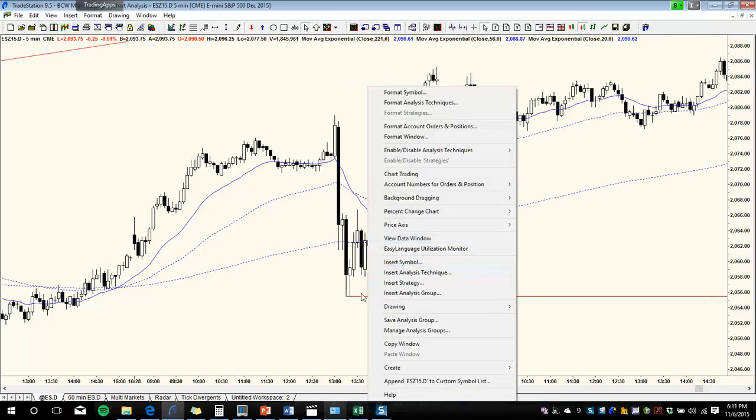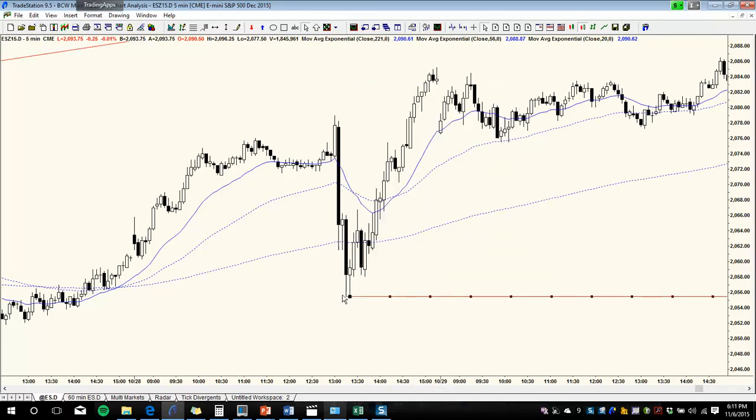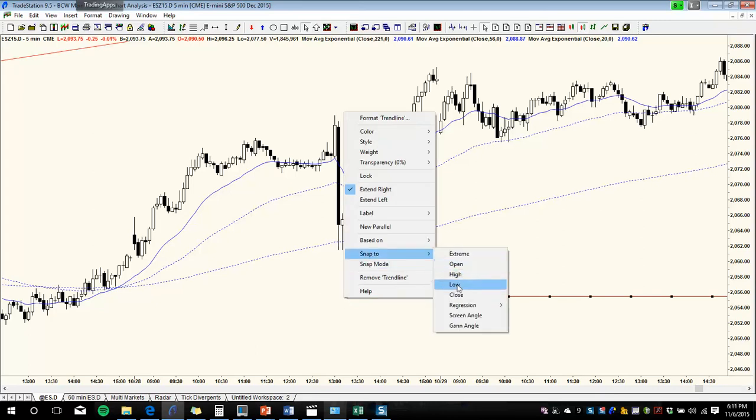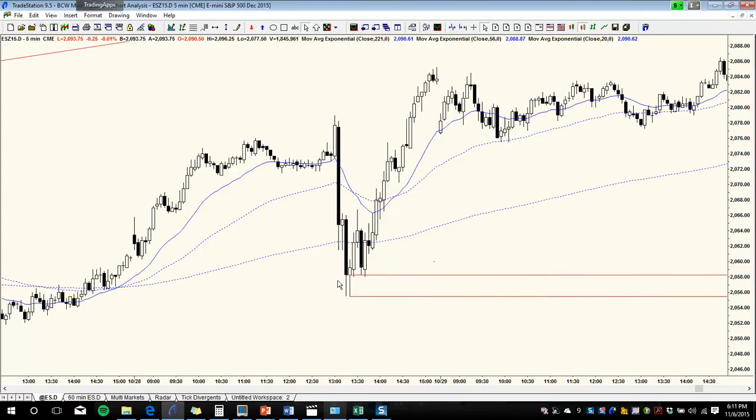You ever heard Al say, you know, this may be good enough for a scalp, but we may have to test down? He said it here. He said it's probably good enough for a quick scalp, but I wouldn't swing it because we'll probably have to test down and form a better bottom. Well, look at this.